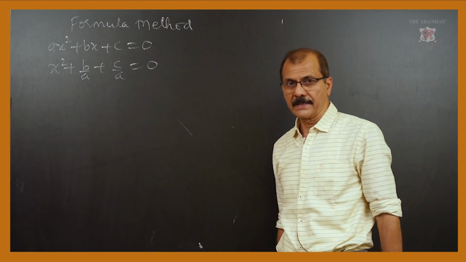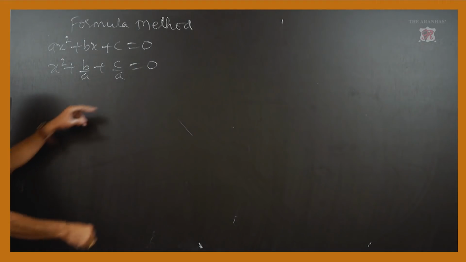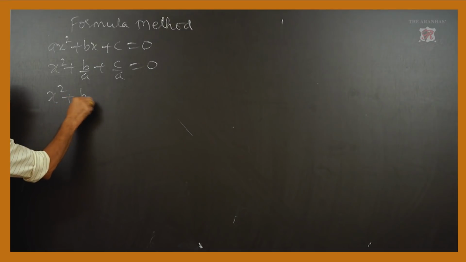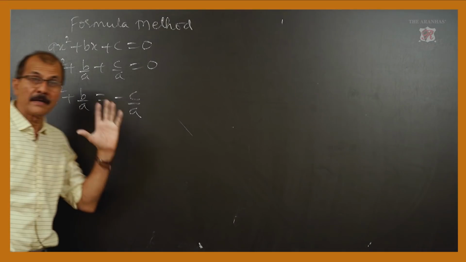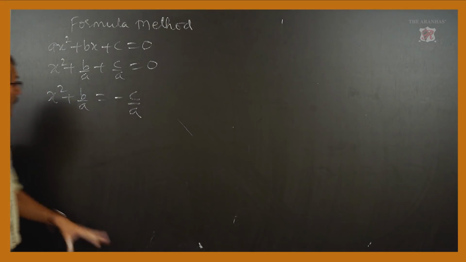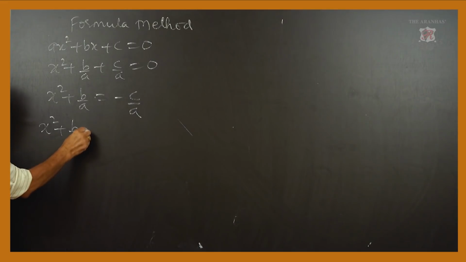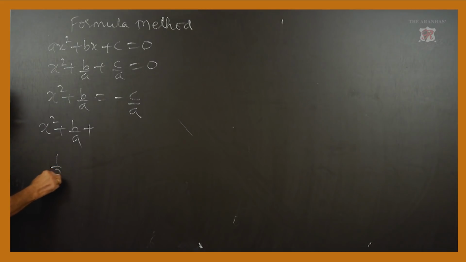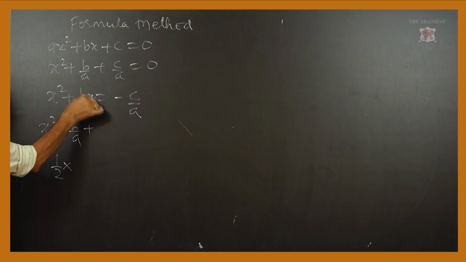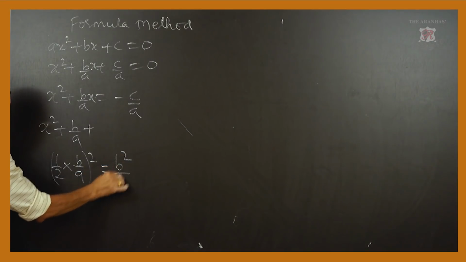Now, after this, I told you that if you want to find the last term, one more step I will write. This is what we do for completing the square till here, right. Now, what you do is you find the last term. So, x square plus b upon a x plus, now what will be the last term? How to find the last term? I told you half into coefficient of middle term. So, that is b upon 2a bracket square, which is equals to b square upon 4a square.